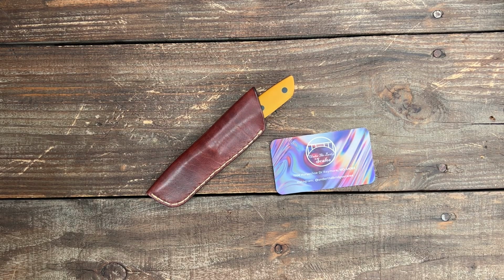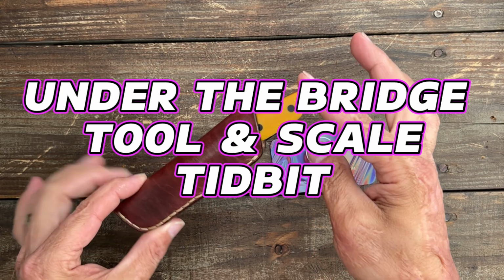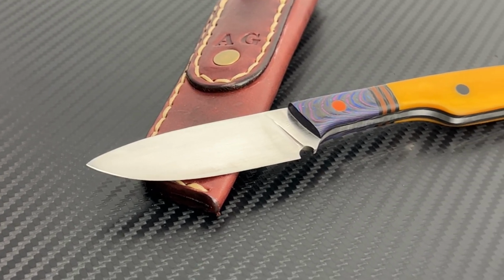Welcome back to the channel, and today we're going to check out the Under the Bridge Tool and Scale Tidbit. Now this is one of his first or second knives he ever made, and we're going to take a close look at it and we're going to do some testing with it.